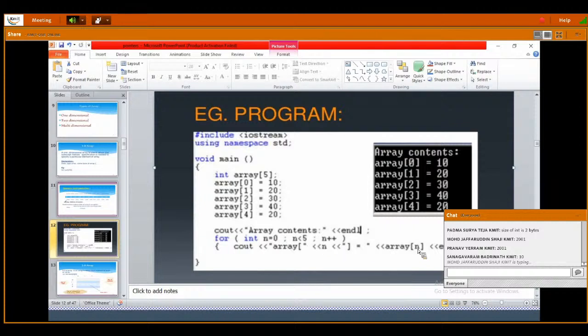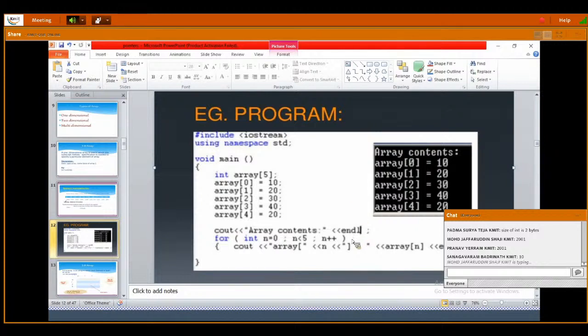Then array[1] means the second element, that is 20. Like this I printed array elements in C++. Is it clear? Do you have any doubt? Arrays in C and C++ are the same: syntax, declaration, initialization, everything is the same.